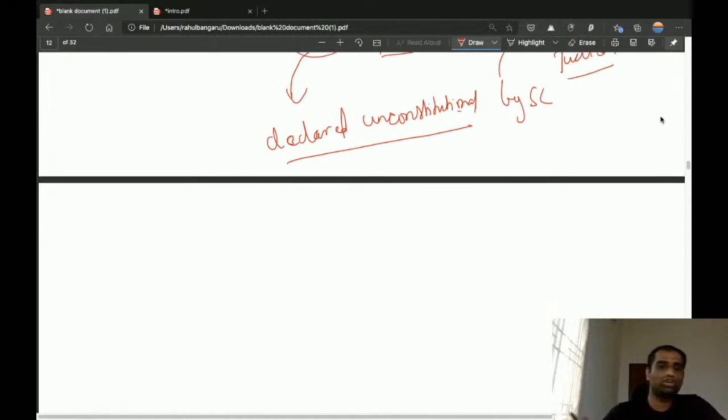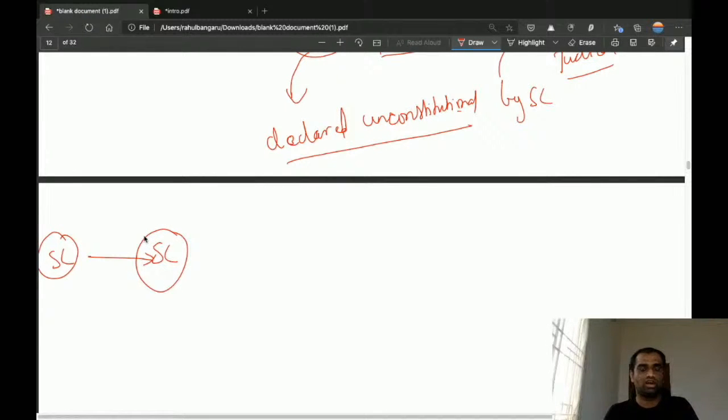Now if you look at the Supreme Court, judges are appointed to the Supreme Court by the Supreme Court. How? The persons who are coming into the Supreme Court are determined by the Supreme Court. There are no checks and balances for the Supreme Court, and any attempt to regulate the functions of the Supreme Court by the legislature will be struck down by the Supreme Court by using the power of judicial review. Am I making my point clear?